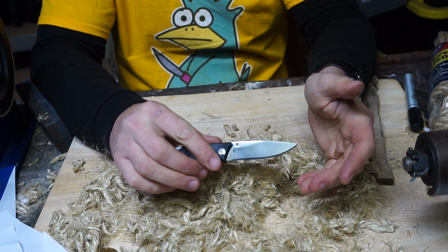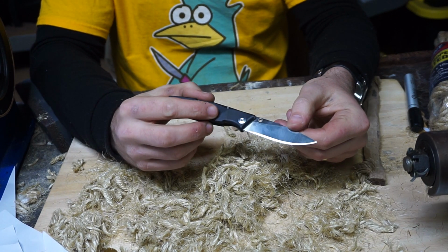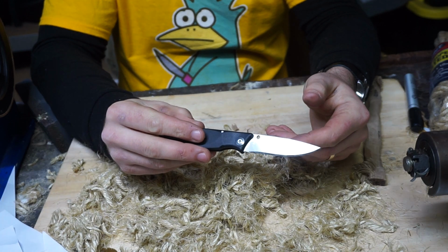So anyway, 4116 from the Ontario Knife Company's Wraith knife. I'm really happy with that performance. It's definitely up there with your 8Cr13s and your AUS-8s at higher angles.